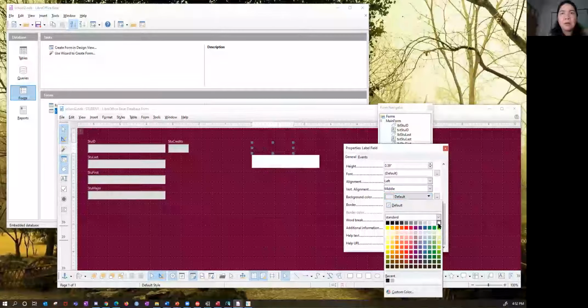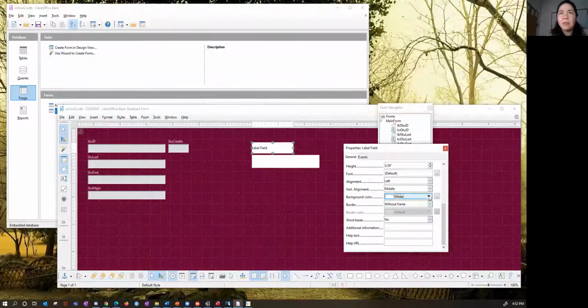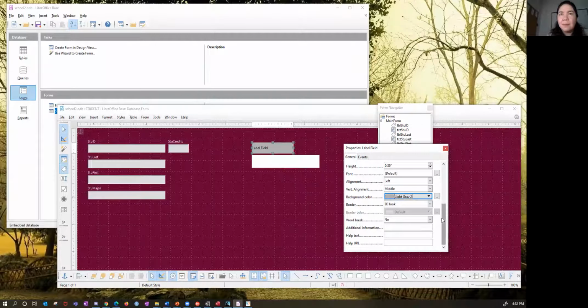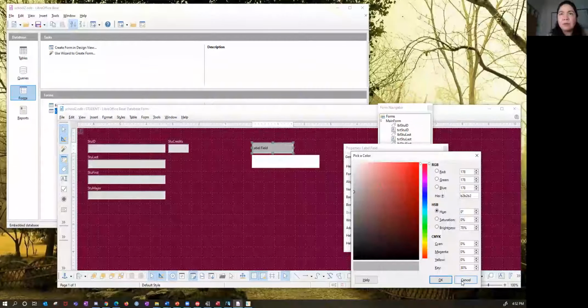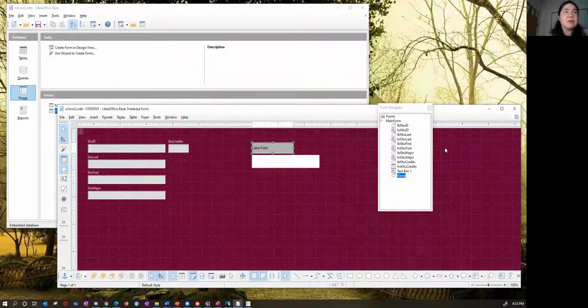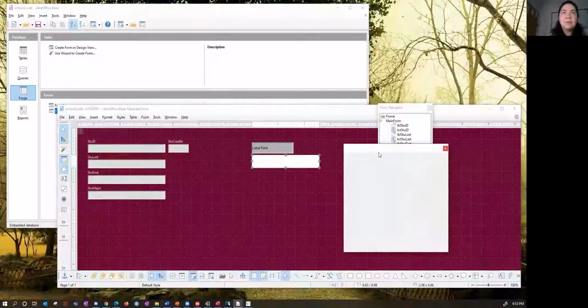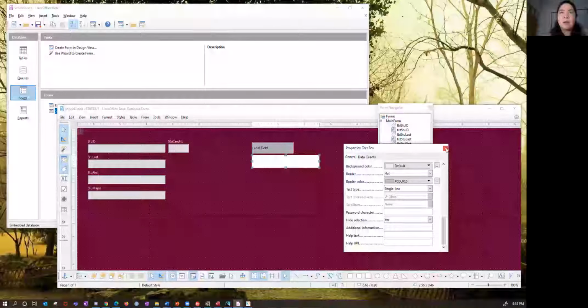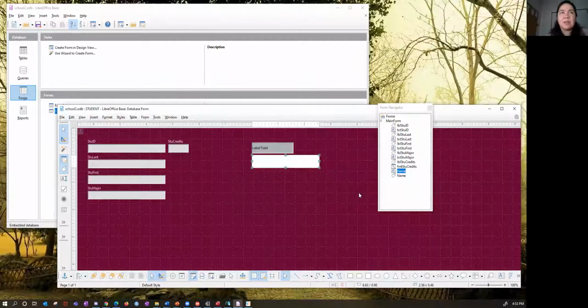You can do background colors. You can make this one pop if you want to for some reason. You can add borders. Let's do something like that. Yeah, you can even do all sorts of things. So you can mess around with it like that. This one is named textbox 1. So in here, you can specify more there. Same thing, you can edit background colors and stuff like that in there.